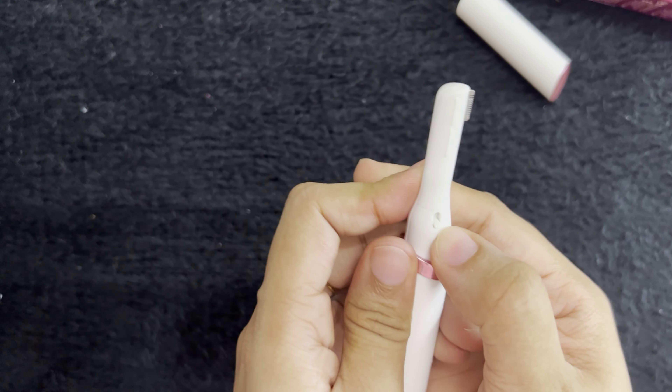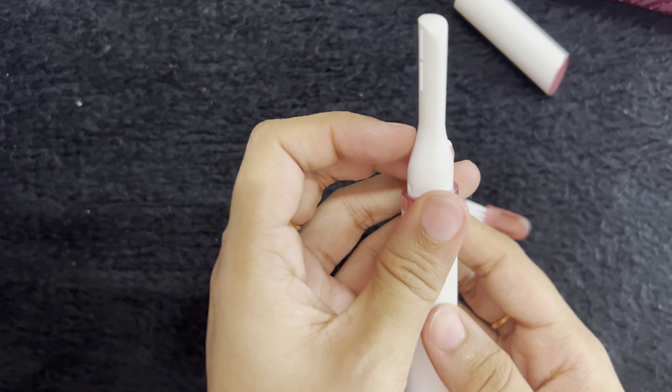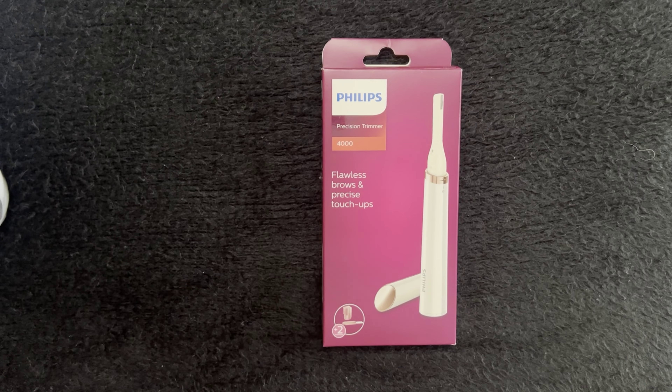It's for facial hair — you can see it has a very sleek trimmer, and it's very good for trimming your eyebrows perfectly. It has a 2mm and 4mm eyebrow comb for uniform hair length, so according to your need you can just insert the comb and run it along your eyebrow for a perfect uniform hair length.